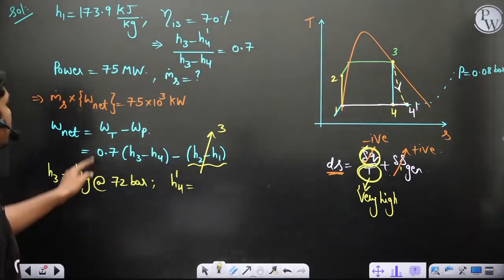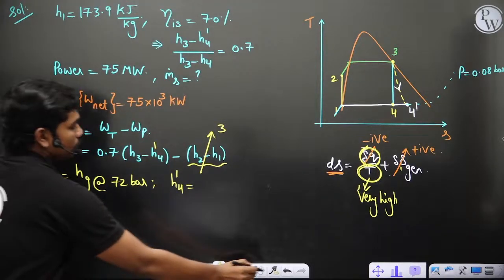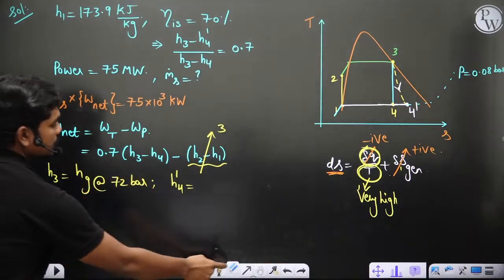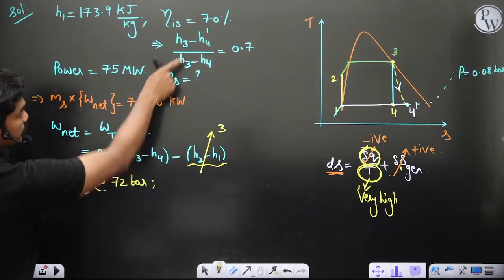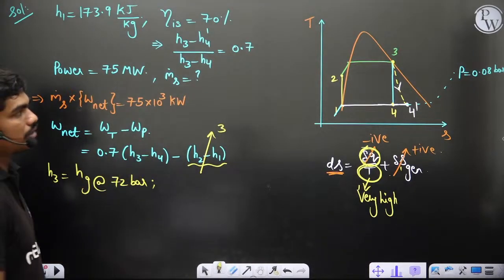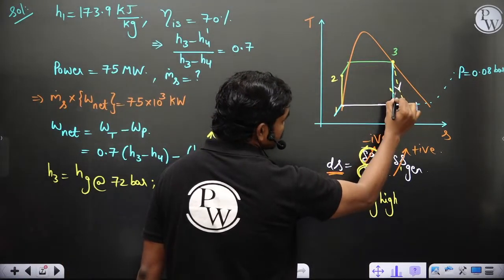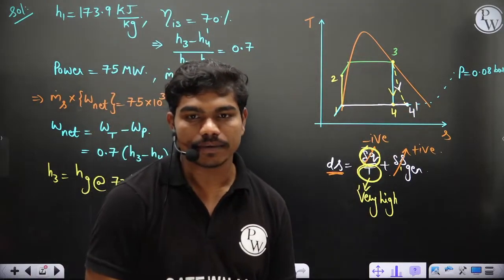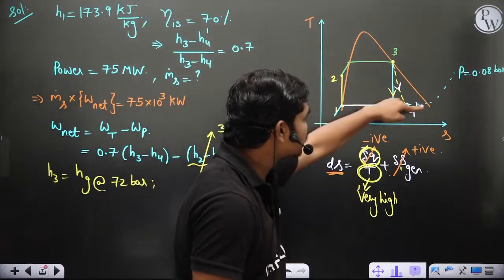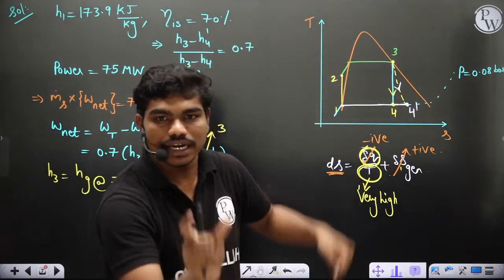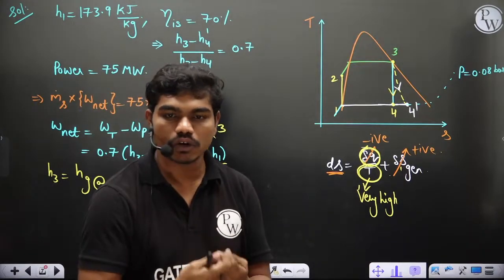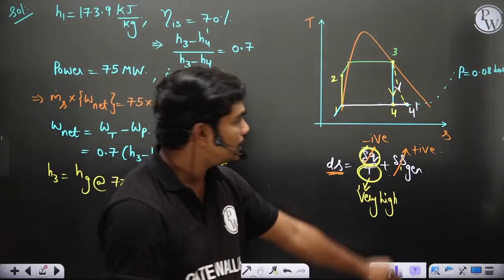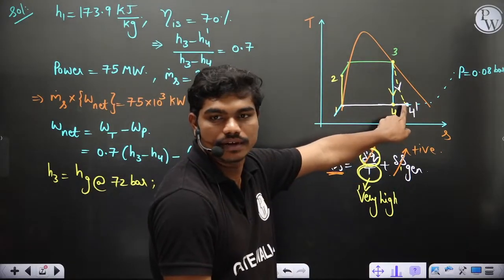So W net is work produced by the turbine, which is H3 minus H4 dash. We have already multiplied 0.7, so we can convert in terms of H4, better. So 0.7 times of H3 minus H4. Now how to calculate H4? That's the main question. Process 3 to 4 is isentropic. 4 and 4 dash have to be on the same line at constant pressure, because condenser operating pressure is the same. If the expansion is reversible or irreversible, condenser operating pressure is same in both cases. So it may increase, but it should stop on this line again.